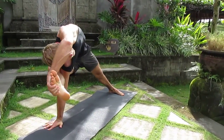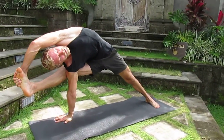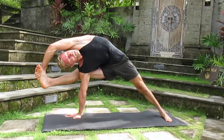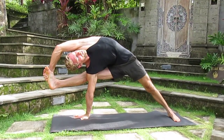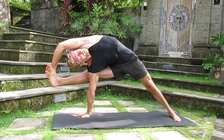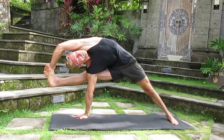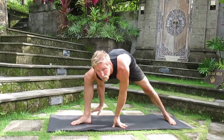Then start to stretch your right leg out overhead. Try to strengthen both thighs to straighten both legs and press through the outside edge of your back foot in order to lift your hips. Try to turn your chest up towards the sky and make sure you're breathing deeply. Take about five or ten deep breaths and then slowly put your foot down and release the pose.